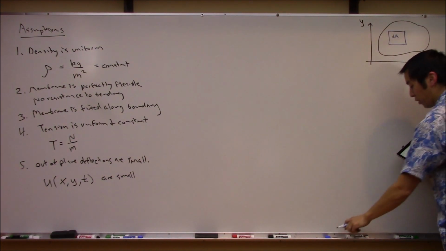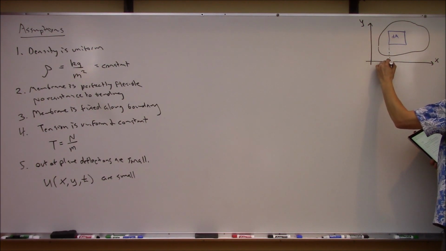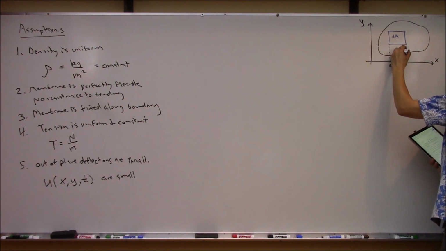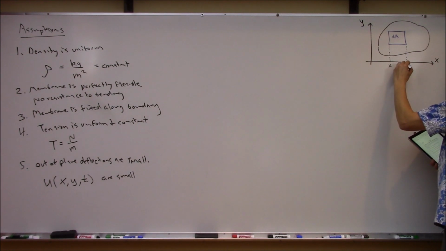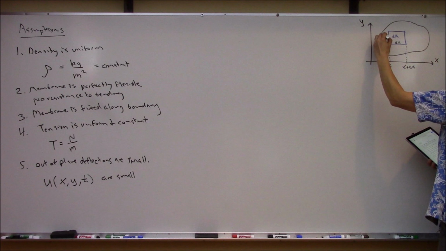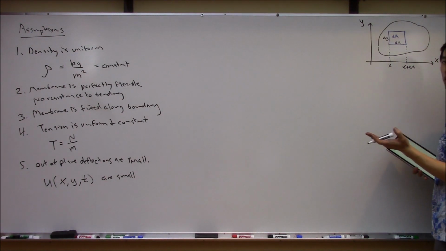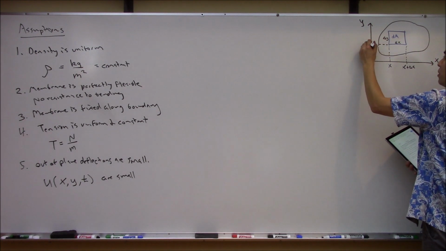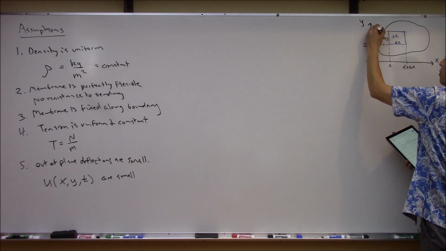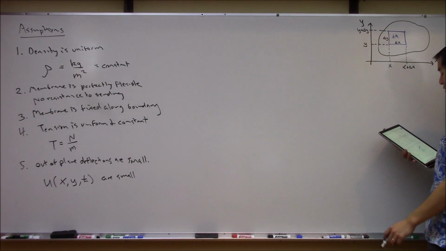Okay? And we said that, all right, the left side of this chunk here is at coordinate x. And the right side of this chunk here is at coordinate x plus delta x, right? If we consider this thing having a width of delta x here and a height of delta y, right? This is where the left and right side of this thing are located. We can do the similar for the bottom is located at y, and the top of this thing is located at y plus delta y, right? All that seems pretty reasonable.